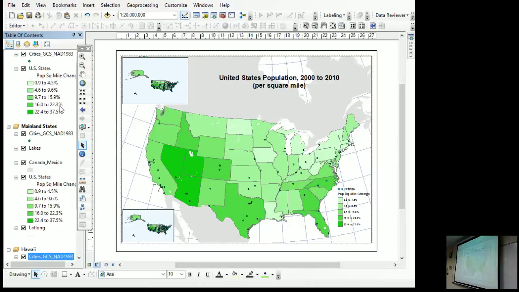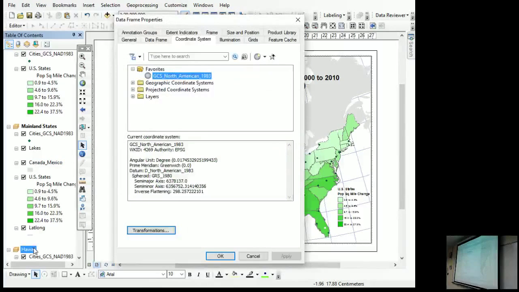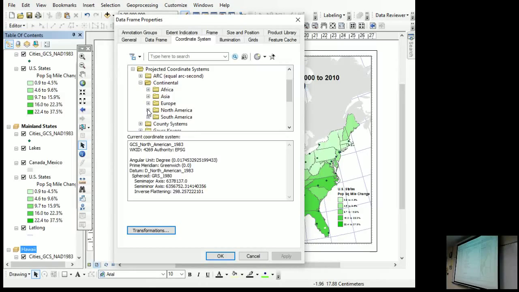The image on page 186 for Alaska actually shows Canada, Mexico on there, but they told me to remove it. That's fine. Step 24, table of contents, double click Hawaii. Go to the coordinate system tab, expand projected, go to continental, North America.